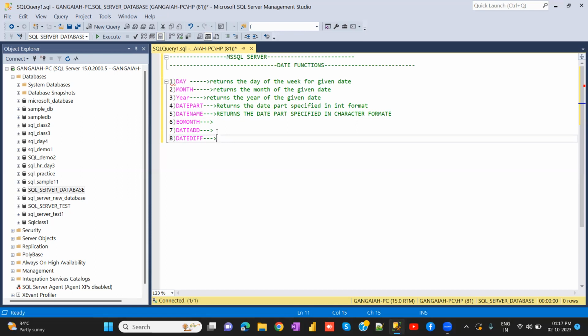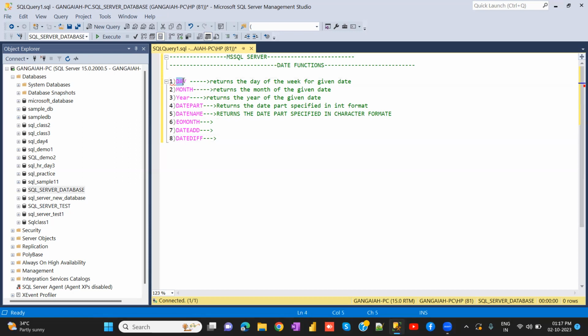It gives the difference between two dates, either in months, years or days. It will give how many days are in between those dates. These are the functions available in SQL.